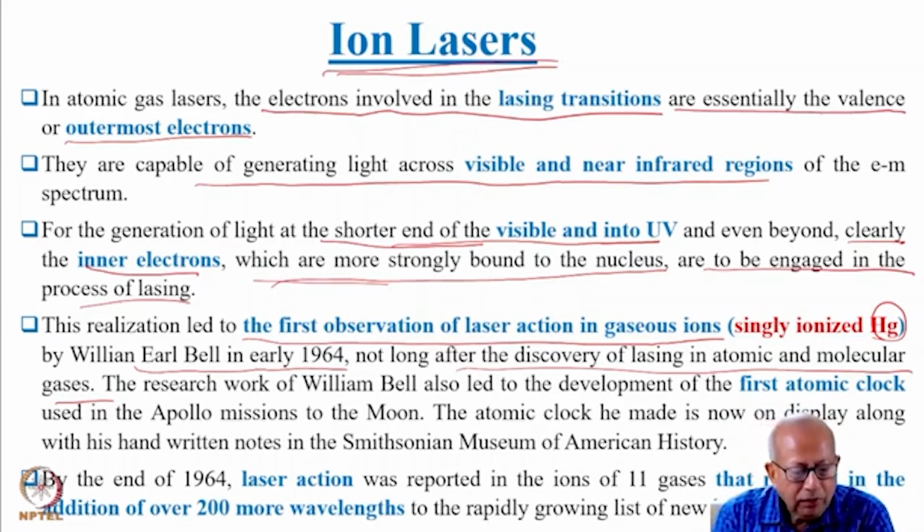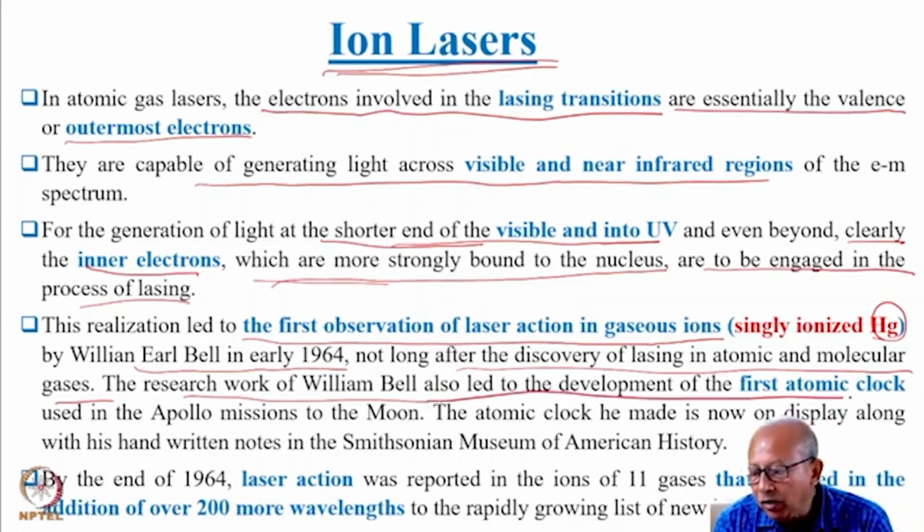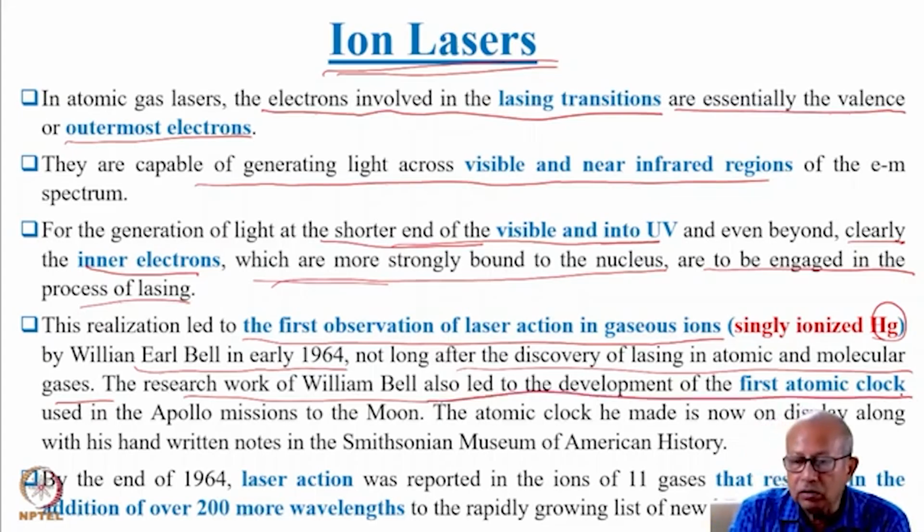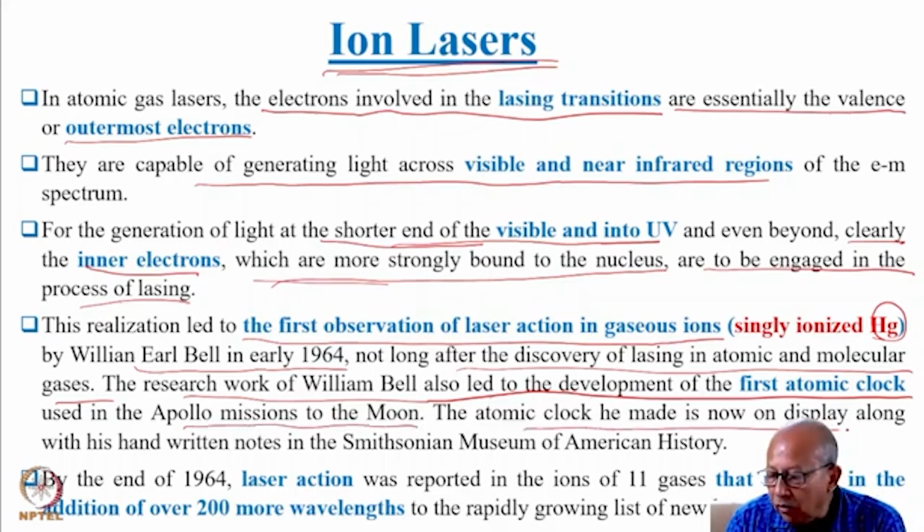I would like to mention here that the research work of William Bell also led to the development of the first atomic clock. Of course, it has no connection with the operation of lasers. I just wanted to mention it to you. This was used in the Apollo missions to the moon. The atomic clock that he made is now on display along with his handwritten notes in the Smithsonian Museum of American History.